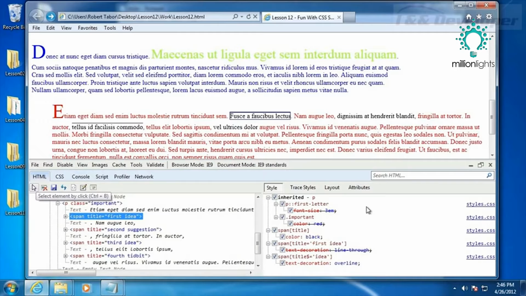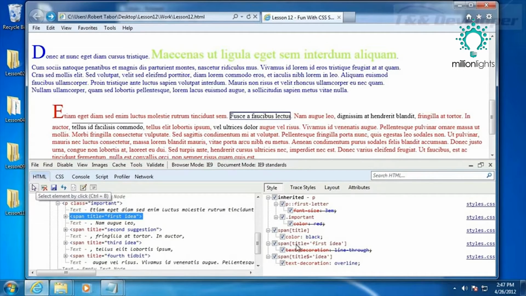Okay, so you can see in this case, I've selected this. Notice that there are a number of styles that could be applied to it. For example, the paragraph itself. But since this wasn't the first letter, it struck that out because it didn't deem that necessary, I guess. It's also regarded as important, and therefore it should be styled as red. However, we specified the span of title, which takes precedence over important because it's deeper down on the style.css page, and it set its color to black.